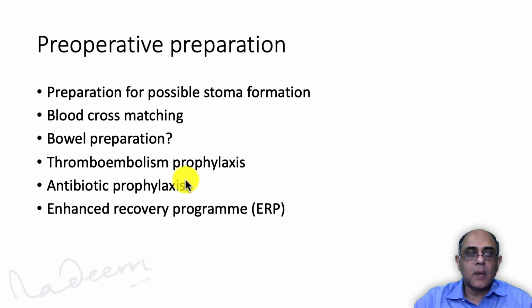Then comes thromboembolism prophylaxis. This is very important in all major surgeries, especially in tumor surgeries. They have a higher risk of thromboembolism. So we have to give some prophylaxis. We usually give low molecular weight heparin preoperatively as a chemical method, and also we give some mechanical compression, stockings or boots, which will continue preoperatively and through the operative period till post-operatively. And this prophylactic low molecular weight heparin will continue postoperatively also for at least a month or so.